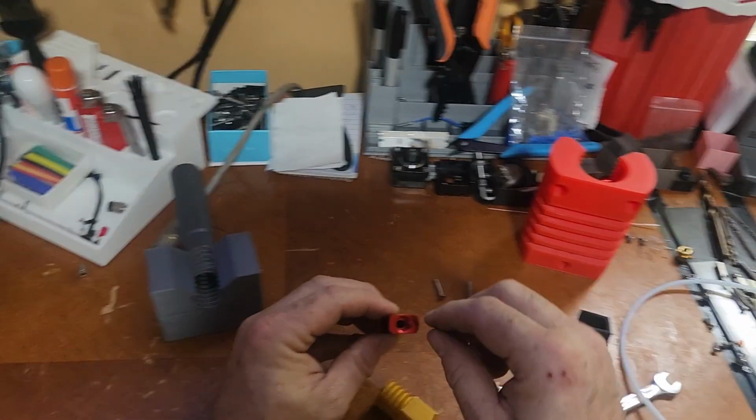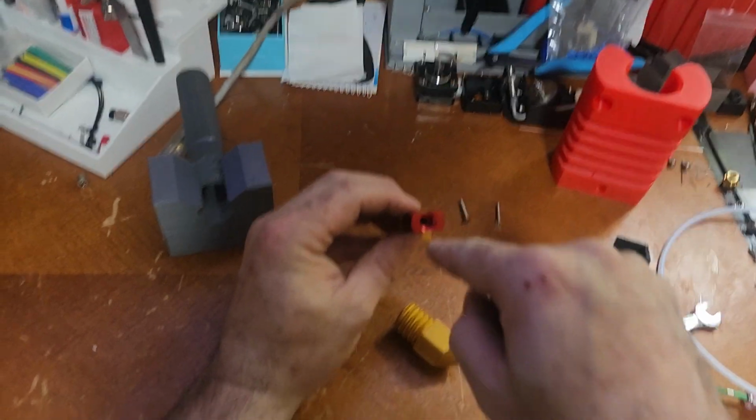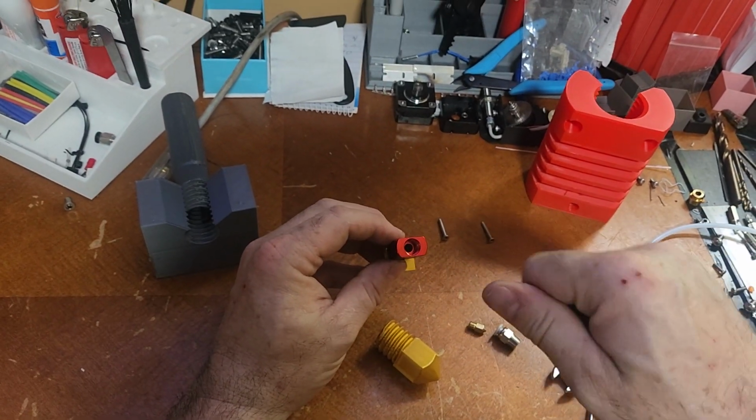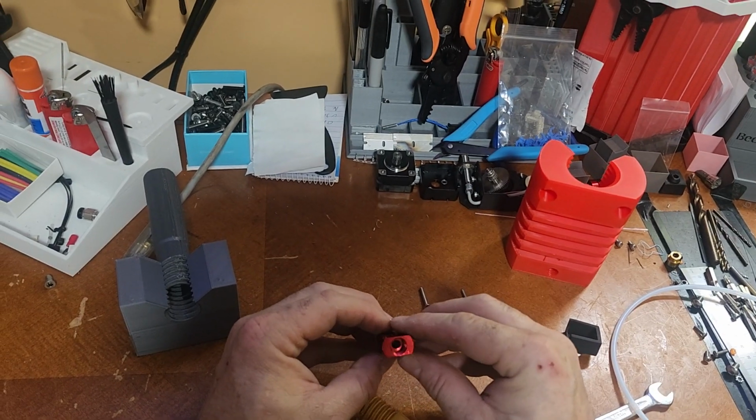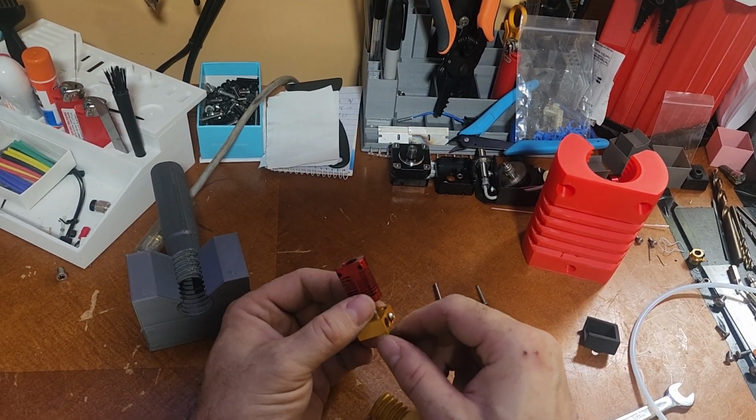And then what I use is a Q-tip. It's kind of hard to get a Q-tip through there, but if you roll the tip of it first and push it through, it'll go. And that'll squeegee the walls down clean. And then just reassemble everything.